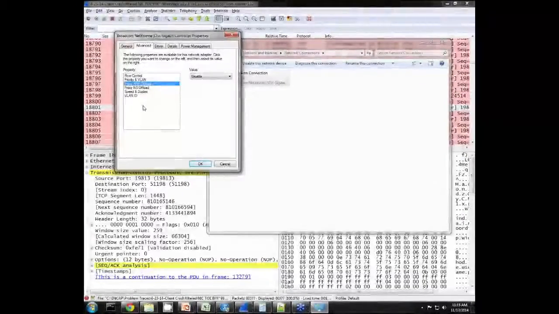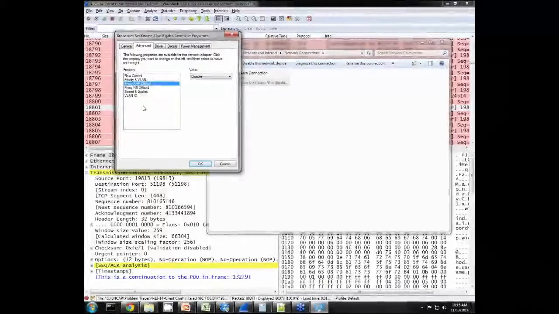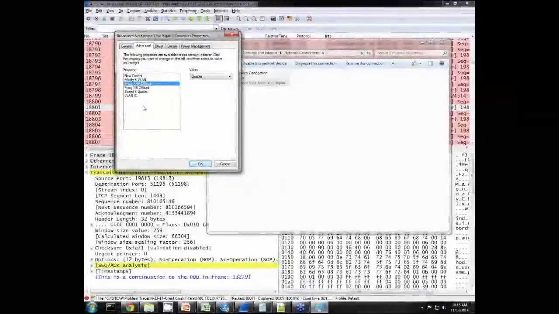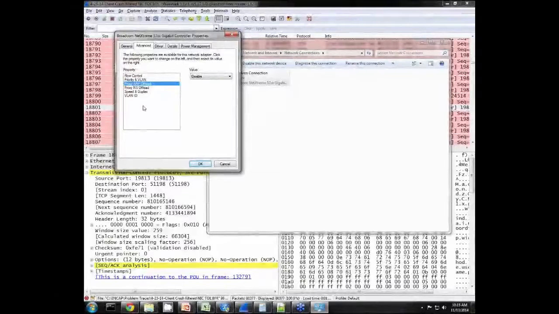I asked him to turn those two options off, or turn off anything that offloads the checksumming to the NIC, because you've got 16 processors and one little FPGA or some mini processor on the NIC to take care of all of this checksum stuff that has to happen at TCP.